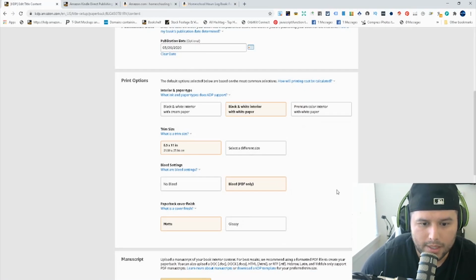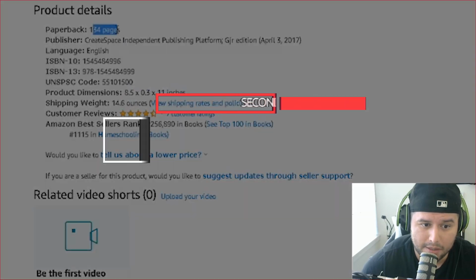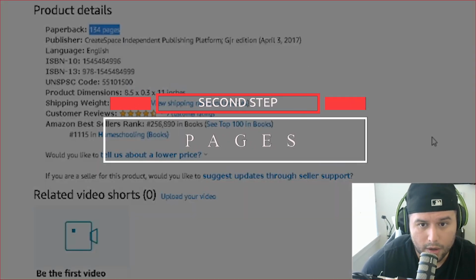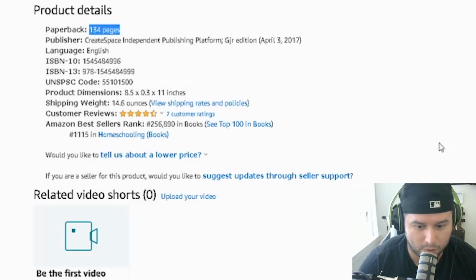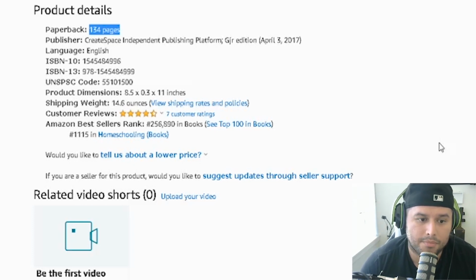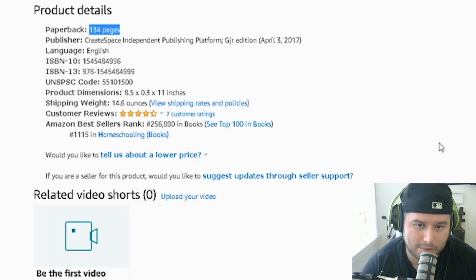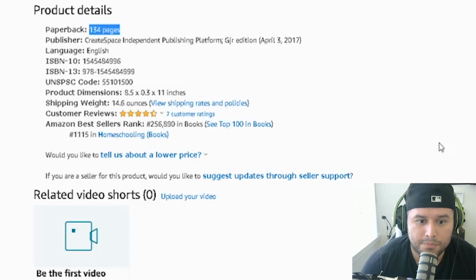All right, now what is next? The pages inside. As you guys can see, in order for you to figure that out, for the most part, you would have to order the book. But in this example, your goal is to open up a few books in this niche and see how many pages they put in the book. It can be 134 pages, as it says right here, or it could be 150 pages, 160 pages, 170 pages. As you're researching, you've got to figure this out and write all this stuff down. You do not want to have a 600-page book, because it doesn't make sense for that niche.